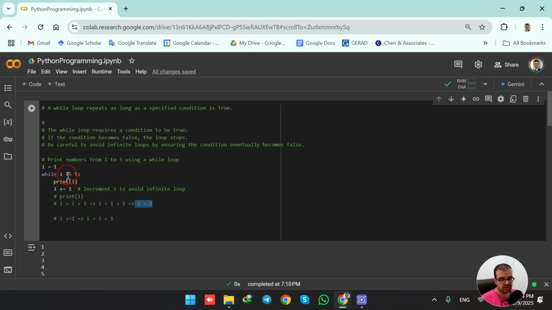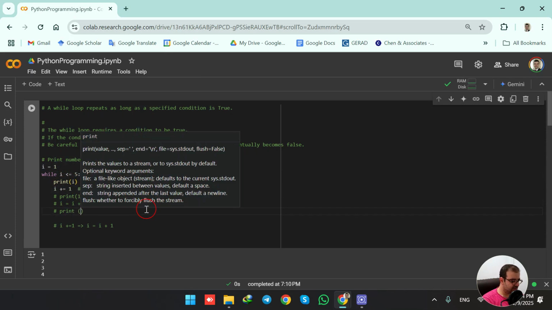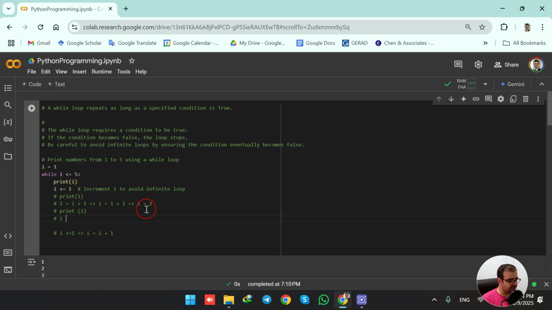So now i equals 2 at the end of this loop, and it is going to check the condition again. 2 is lower than 5, yes. So it is going to print 2. Then it is typing down i plus 1, so i equals 2 plus 1, therefore i equals 3.